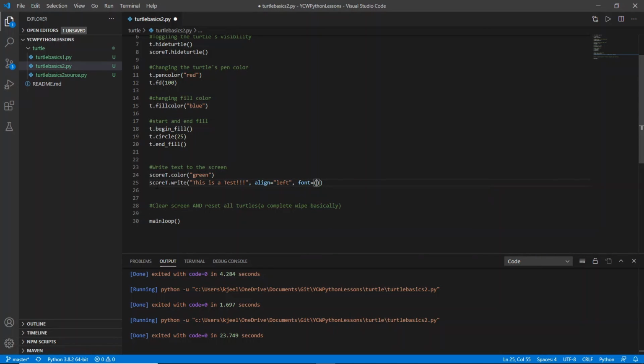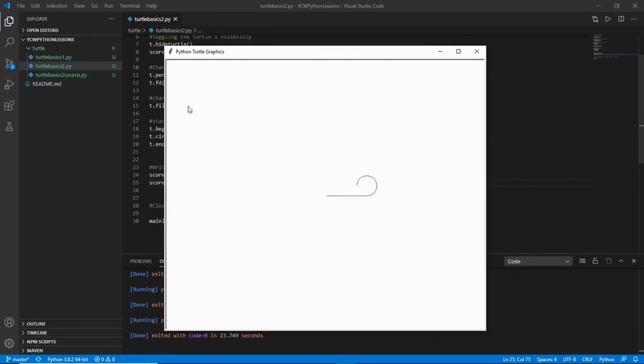And with the font, you actually have to give it a tuple. So you have to use parentheses, and then the first thing is the font that you want. We can also make this Times New Roman. I'm just going to make it Arial. The second thing is a number representing the font size. I'm going to make it pretty big, 32 font size. The default, I think, is 8. And the last thing I'm going to do is I'm going to just say this is normal. So there's an Arial bold, an Arial light. I'm just going to make it normal, okay? And now we should save this and run it, and it should work.